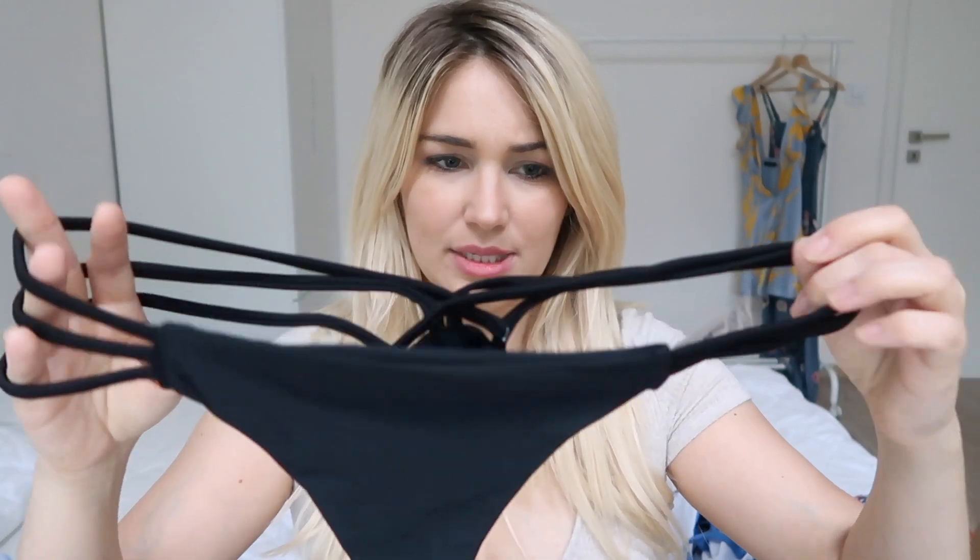This one is interesting as well — it's a thongkini and I think it came with this one actually. I love this pattern; I think it's very, very dainty and cute. As you guys can see, I just go for one style and then I'm obsessed with it. I really like this top — it's almost like a tank top. I feel like I could probably wear this with some high-waisted shorts, but it also comes with this matching bikini bottom. Material-wise, this is probably my favorite out of all of them. It's very stretchy and very soft. I'm pretty sure this is the front, so it definitely has a little bit of cleavage and craziness going on, but I think it could be worn the other way also.